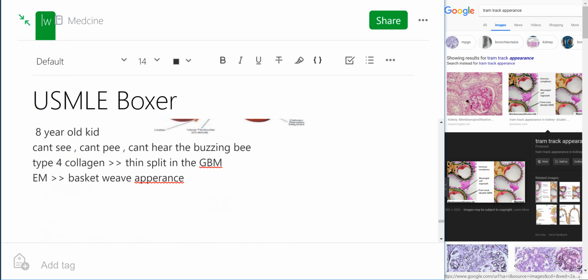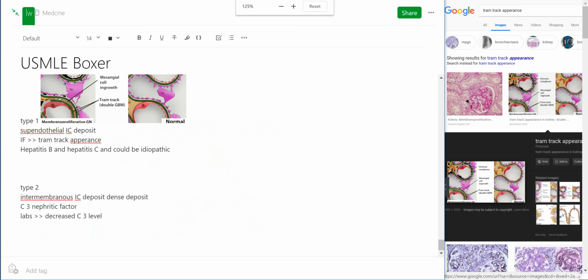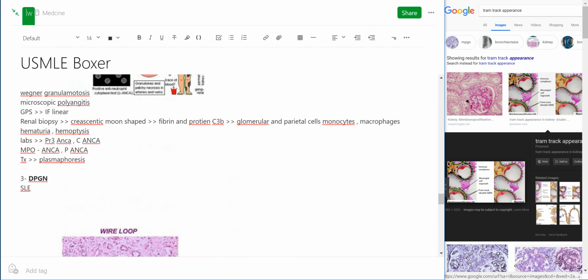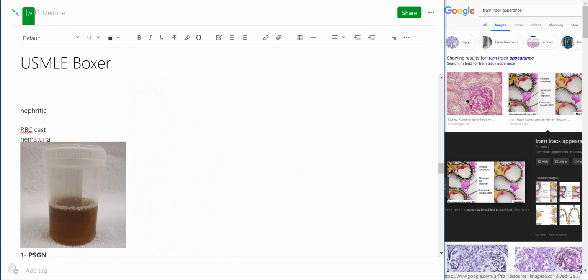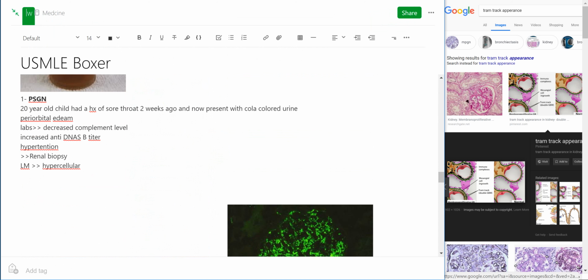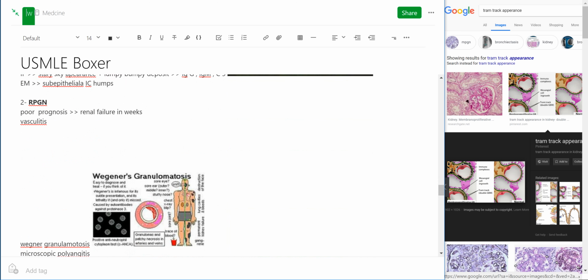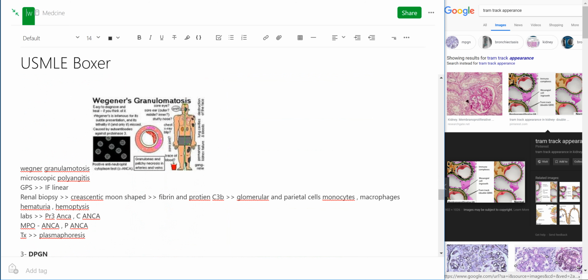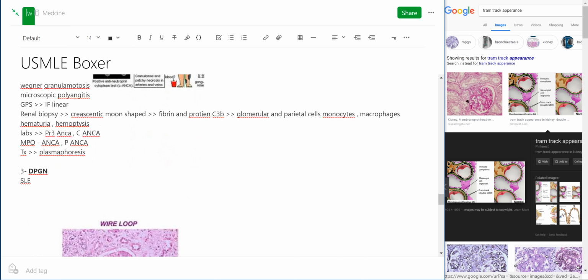Okay, so in a nutshell, a summary of the nephritic. I'm gonna ask a question really quick, and you tell me the answer. Patient presents with a sore throat 2 weeks ago and presents with cola-colored urine. What's the diagnosis? Excellent, post-strep glomerulonephritis. Patient presents with very poor prognosis, associated with sinus destruction and generalized inflammation, and on renal biopsy you find crescents, and associated with p-ANCA. What's this? Excellent, rapidly progressive glomerulonephritis.